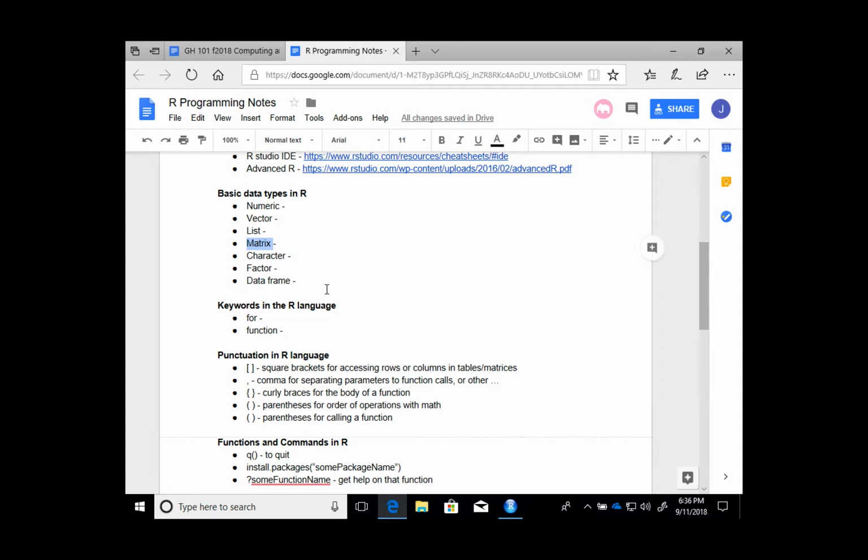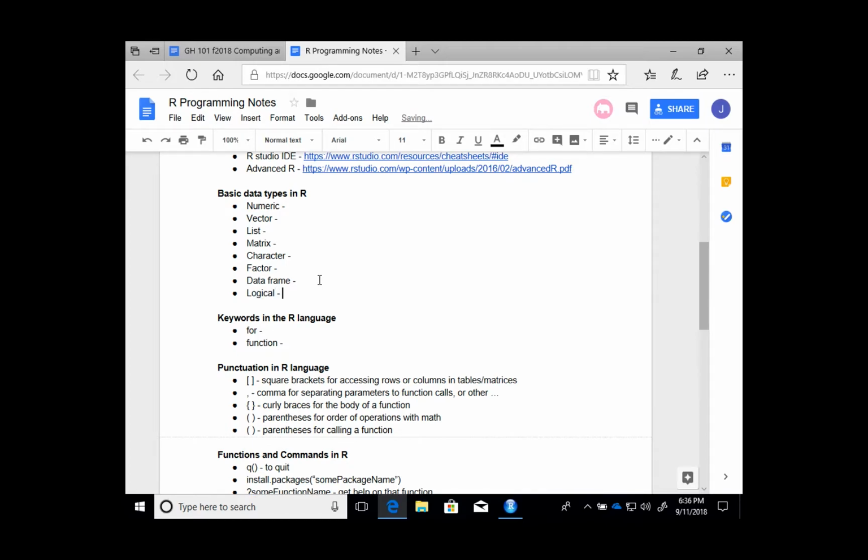Matrix is very much like a matrix from math. If you've looked at matrices in math, which are just like tables of numbers, that's what a matrix is. And logical. So we're going to take notes on what are the basic data types in R and how do you know what data type something is.